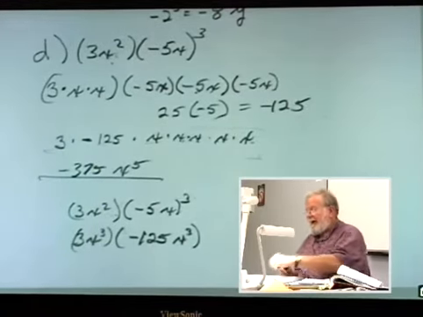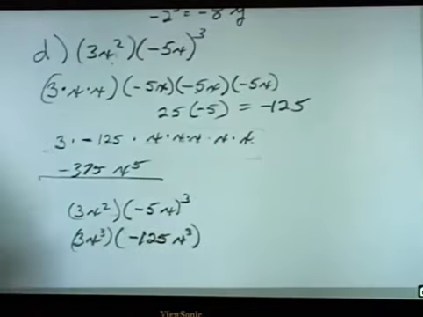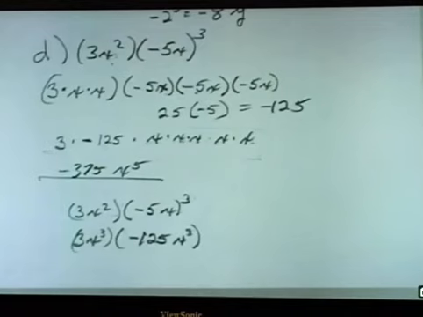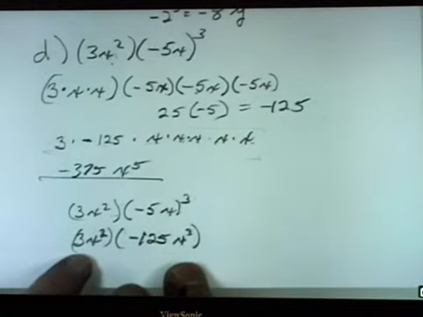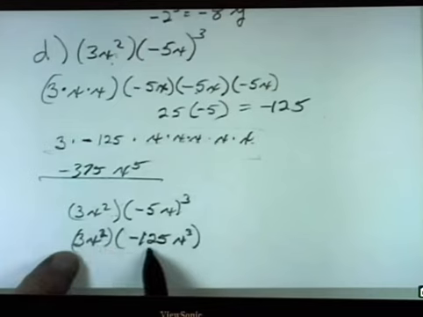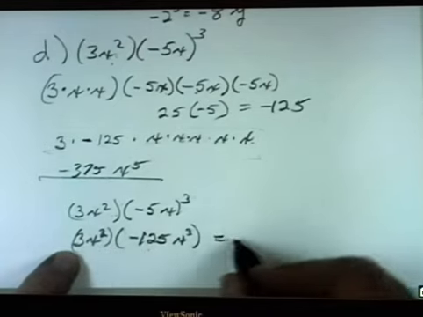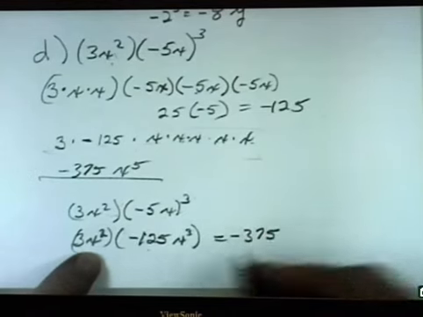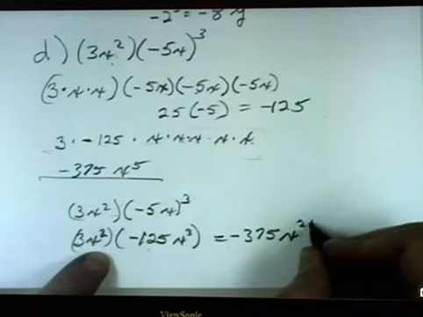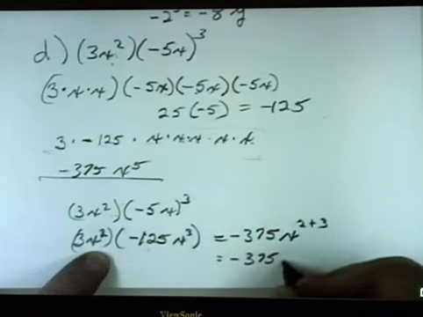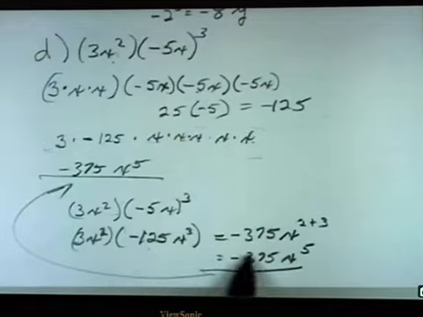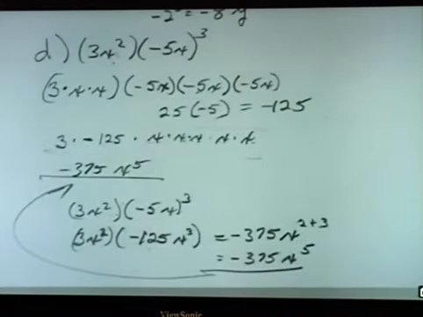We do it that way. Now notice the exponent is no longer outside the parentheses because we've taken everything inside the parentheses to the third power. This is a 2 here. Now we can use the rule of exponents. First of all, we'll multiply this 3 times a minus 125. You can do that on your calculator. That equals a minus 375. And then we have the x to the 2 plus 3 equals a minus 375 x to the 5th power. So this answer is the same as that answer, and this is a lot easier way to do it by using our rules instead of multiplying them all out. End of example 1.